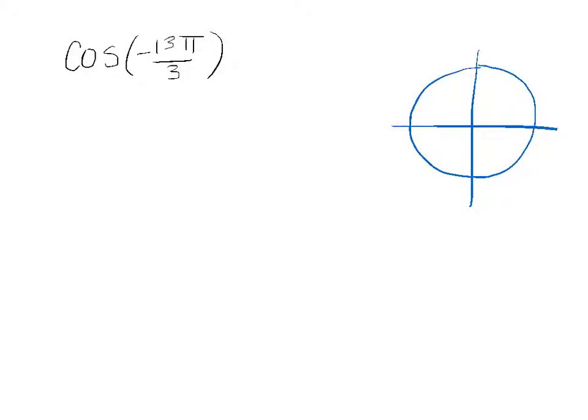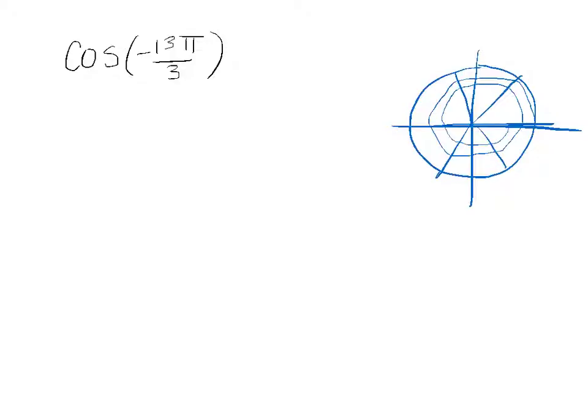All right, so now this is number 52, we're supposed to find the cosine of -13 pi over 3. So once again, we first have to identify where it is on the unit circle. So we're looking at pi over 3, so we split these into 3's. And then we go backwards, counting. 1, 2, 3, 4, 5, 6, 7, 8, 9, 10, 11, 12.